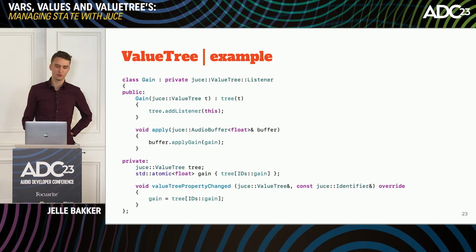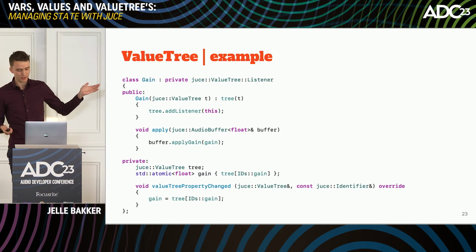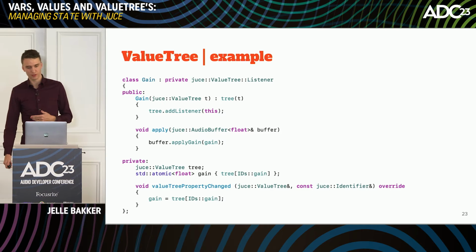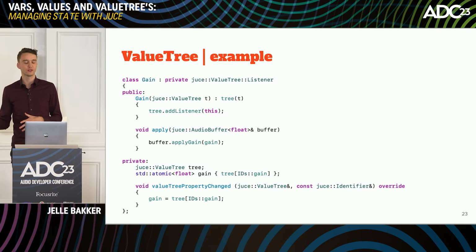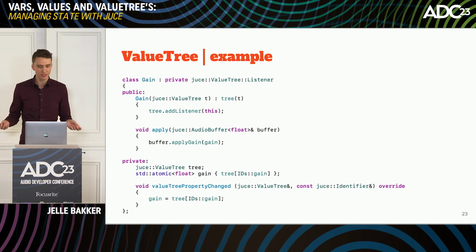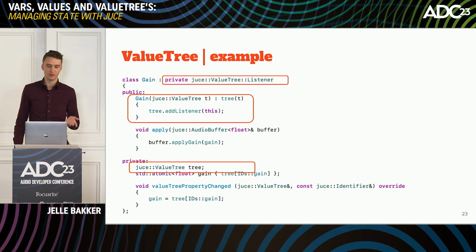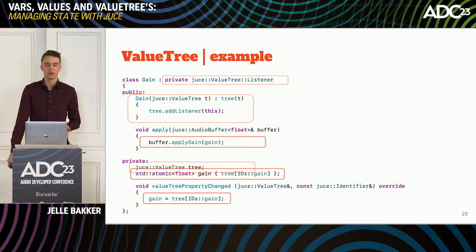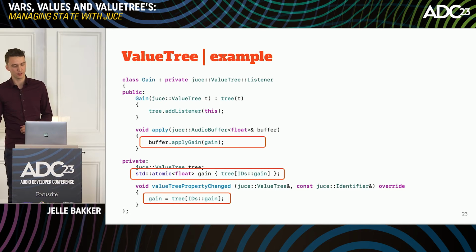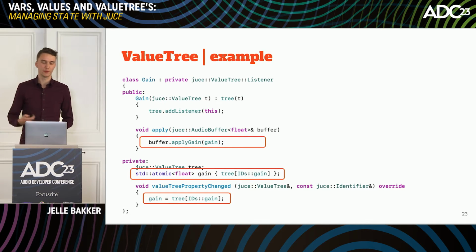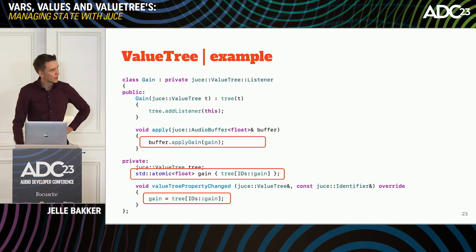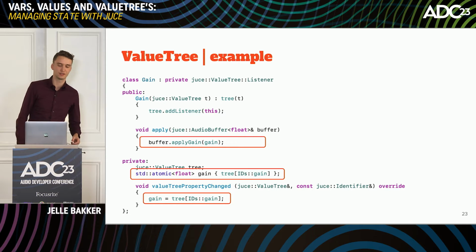And there's an example of how to write a gain DSP object. Let's imagine we have a gain that, when applied to an audio buffer, we could pass a ValueTree to the gain in the constructor, assuming the ValueTree has a gain property. Then we're going to observe the ValueTree, and when the ValueTree changes, we're going to update the atomic from the ValueTree change, and then when we apply it, it will always be up to date. Also notice that for the listener we add, there's no remove listener, because we've copied the ValueTree, and the listener that we assign to the ValueTree will safely be deleted when the ValueTree copy is removed.